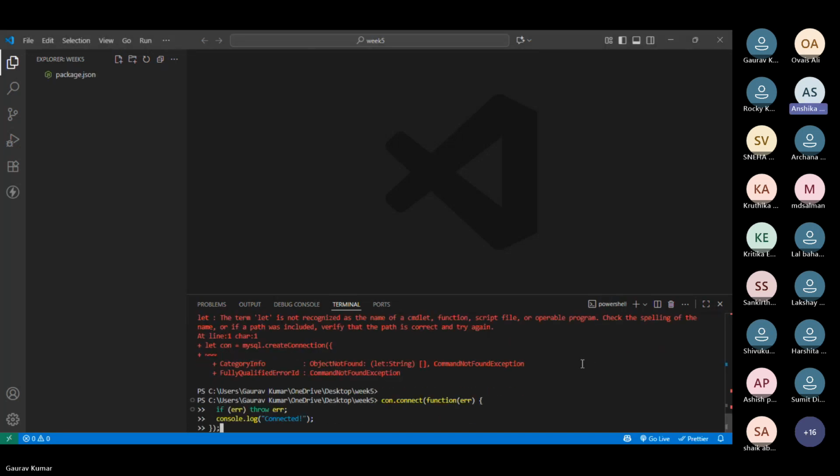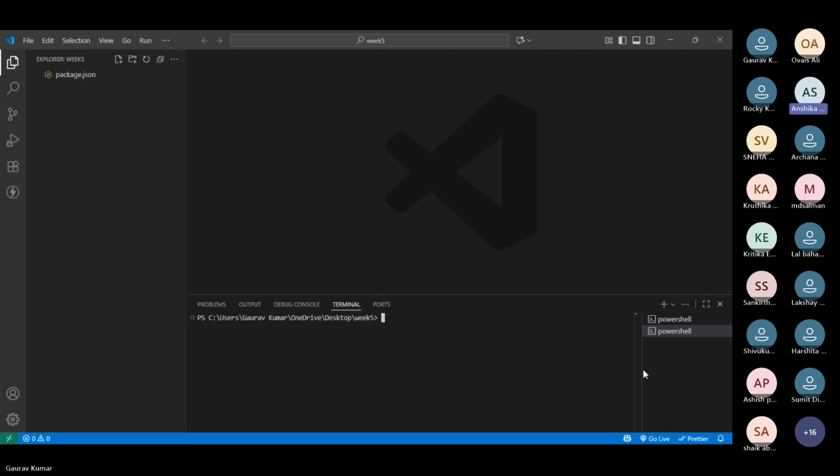Now install mysql: npm install mysql, or npm i mysql. Click enter.